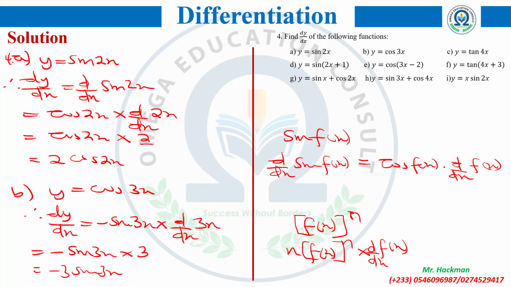If you look at this carefully, if you differentiate tan, you get sec squared. So it's going to give you sec squared 4x. But that's not all. Times the differential of 4x, that will give you 4. So it will give you 4 sec squared 4x. That's your final answer. Is my point well made?